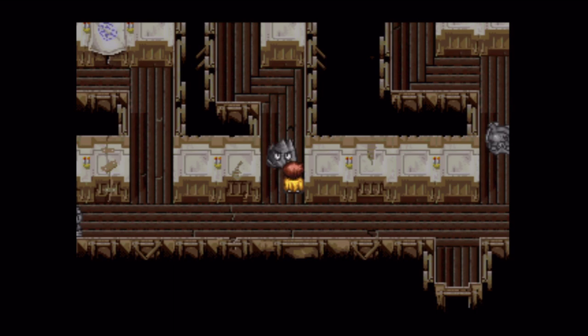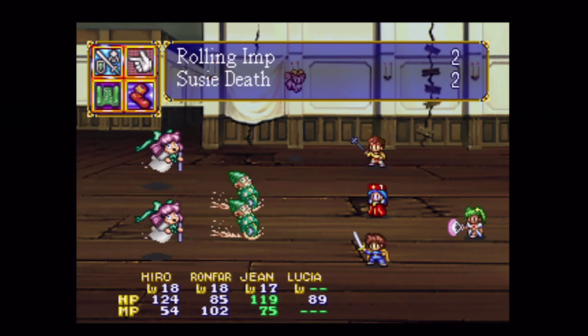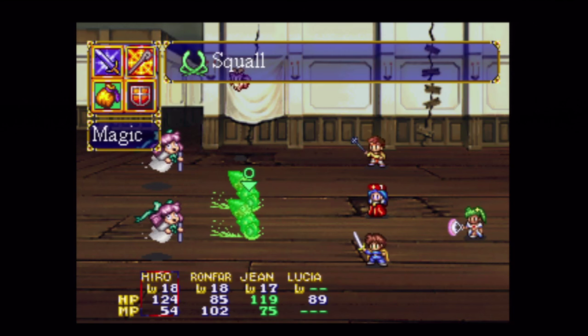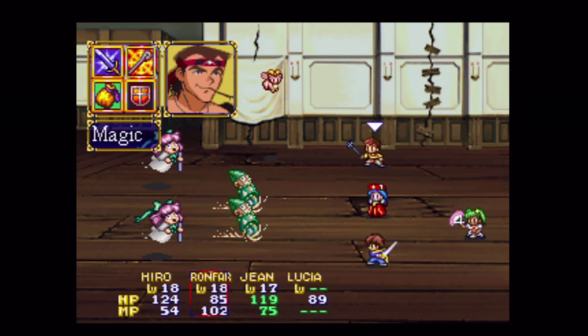Let's see, there's one more new enemy. Only three in this area. And there she is. Remember the guy who was saying he had trouble with the flying girls? Well, these are them. Those ones in the back there are called Susie Death. And they are weak to fire and sleep, oddly enough. So I'm probably going to be taking advantage of that. I'm just going to use a boomerang on these ones.